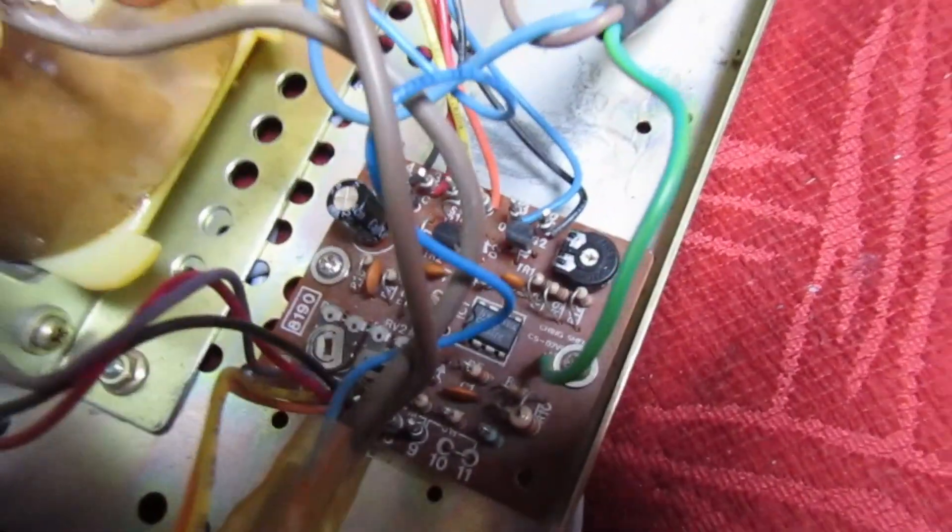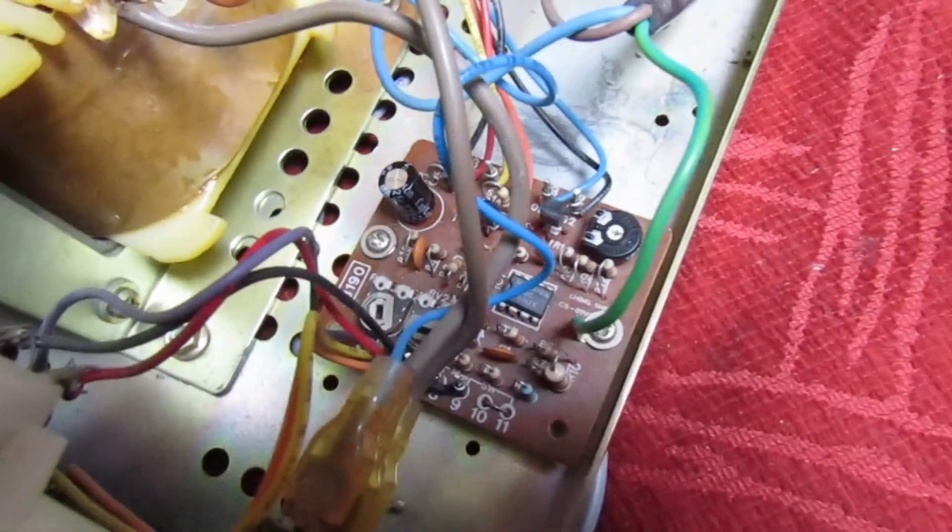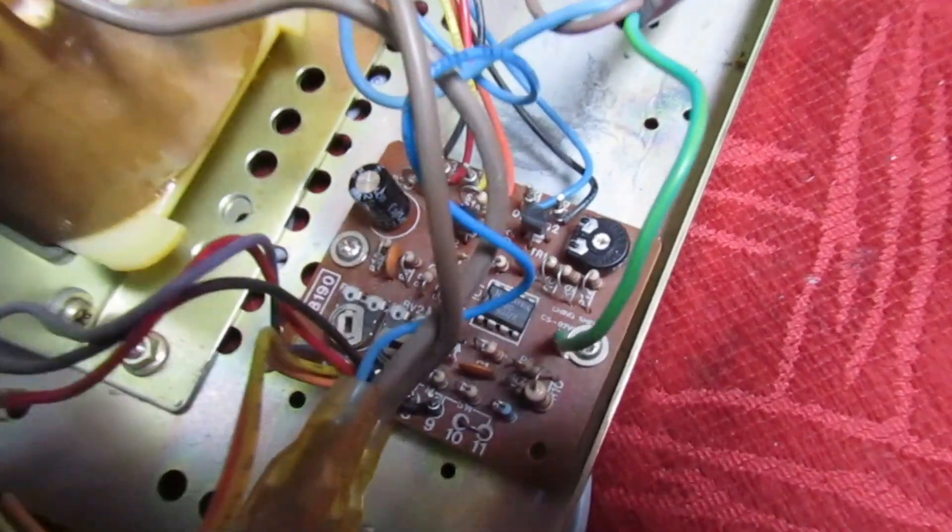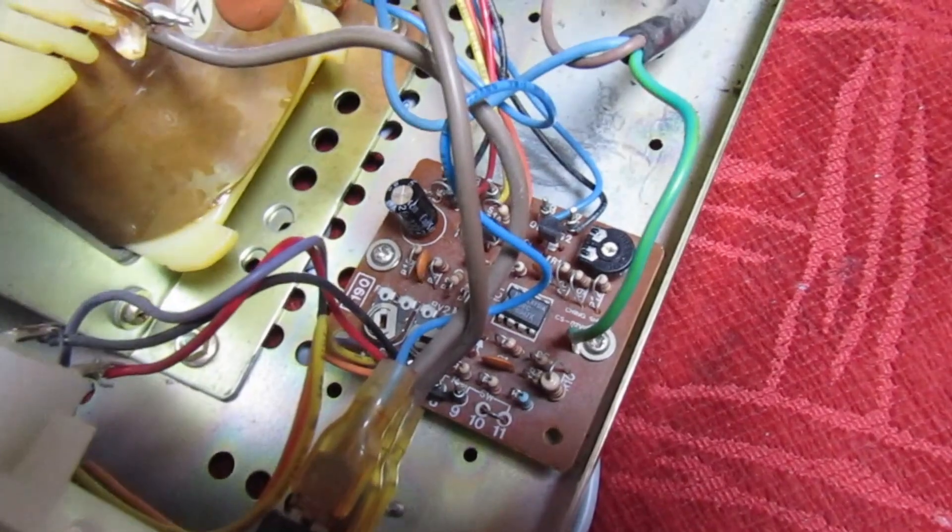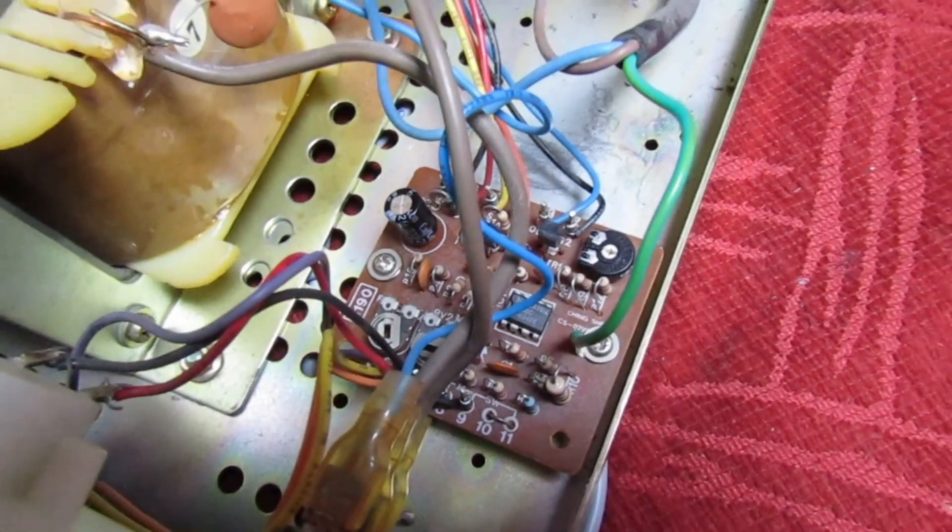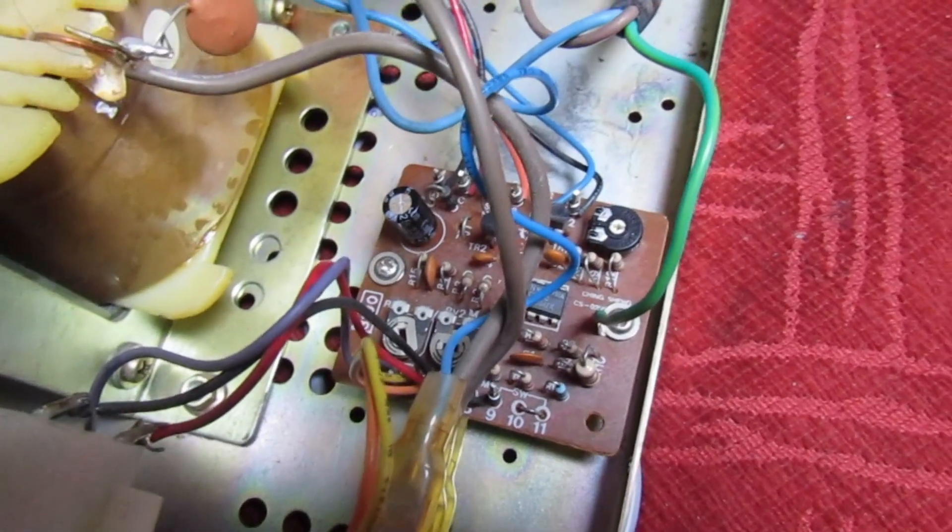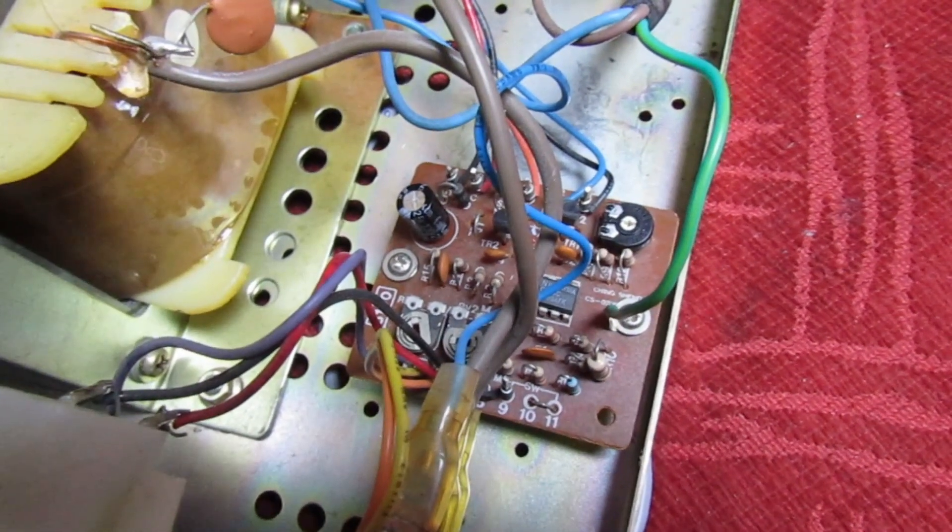For that IC which is a UPC358C, just a dual operational amplifier I think. So I know the fault's on here but it's intermittent. I try tapping it, I try warming it up, I try cooling it down, I can't make it go off but it still continues to drop the voltage intermittently like it's going to fold back.